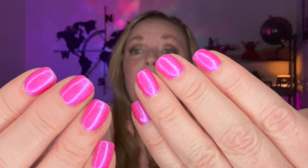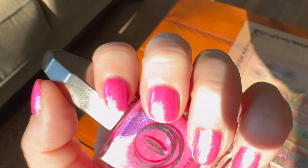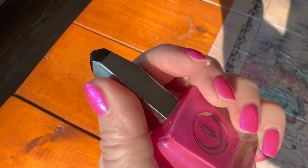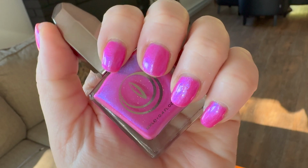But before we get started on the video portion, I'm going to share with you what I have all over my lips and what I have all over my nails, because if I don't, you do always ask. On my nails, I'm loving this pink with blue shimmer. It's my favorite pink from my entire collection. It's from Mooncat, called Merkitten. This is an absolutely gorgeous polish. I love that blue shimmer throughout it. This is the perfect tone of pink for me as well.